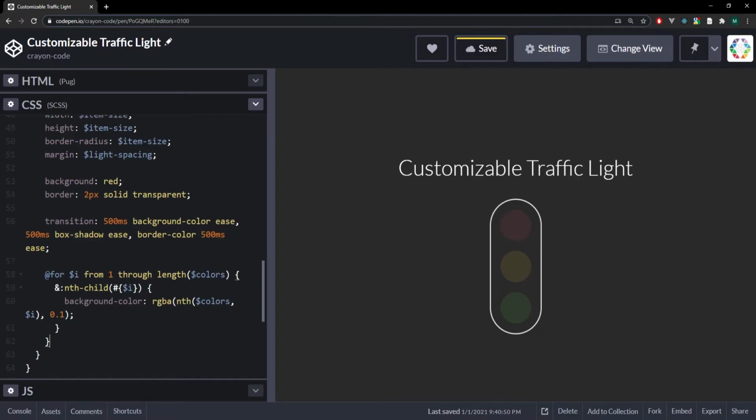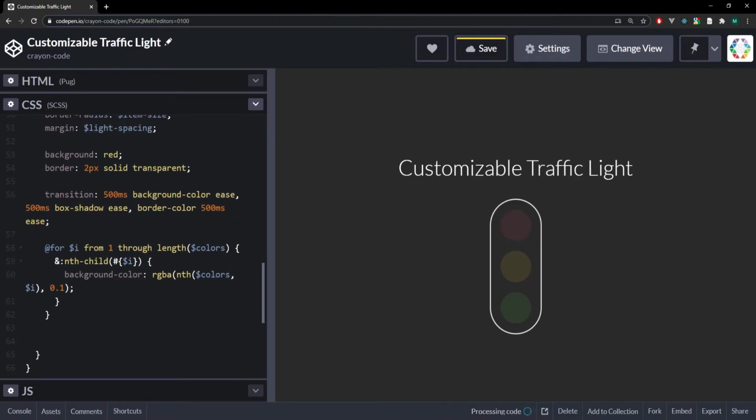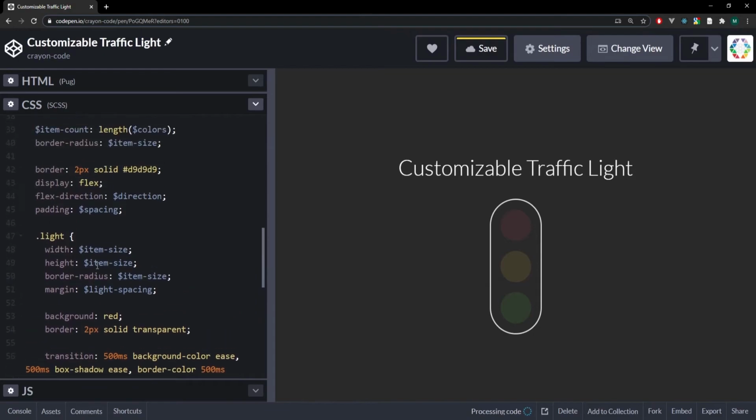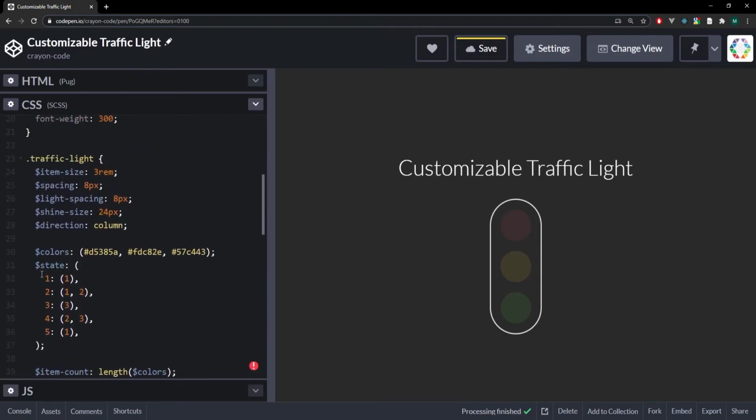And now in order to also save a lot of typing, we can now use the each loop of SCSS to generate all the state classes we actually need. Keep in mind, we have this map here where we have the state index and the actual traffic lights which are supposed to be turned on in each state.